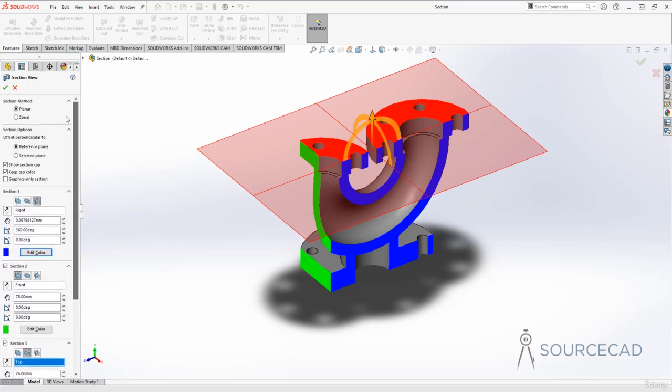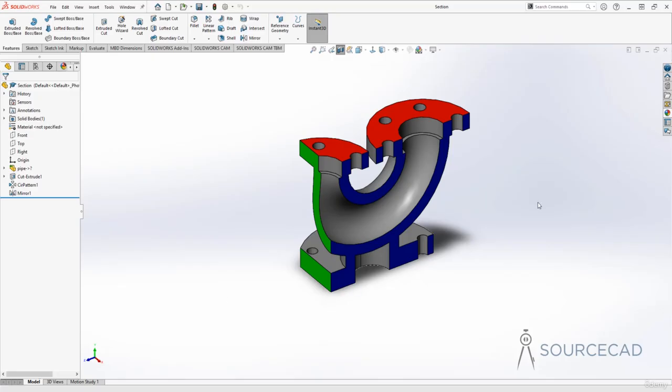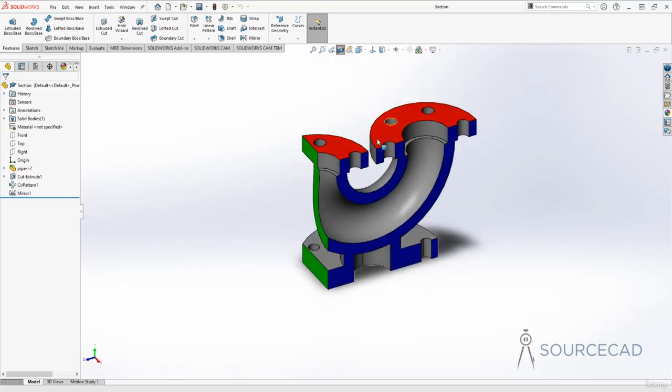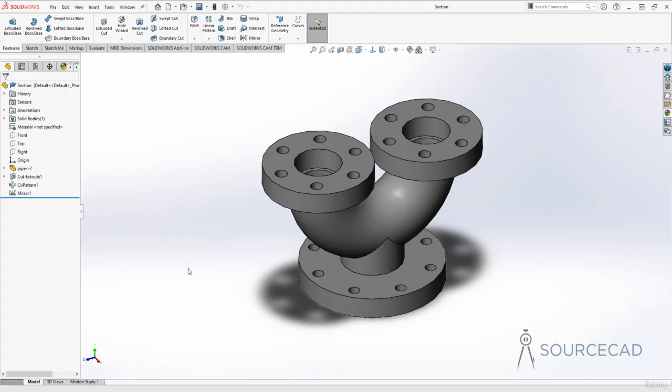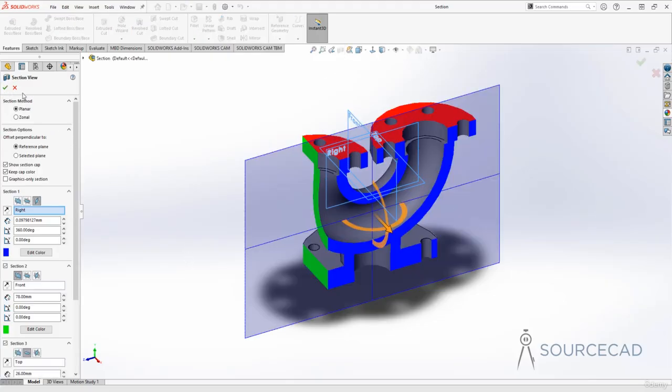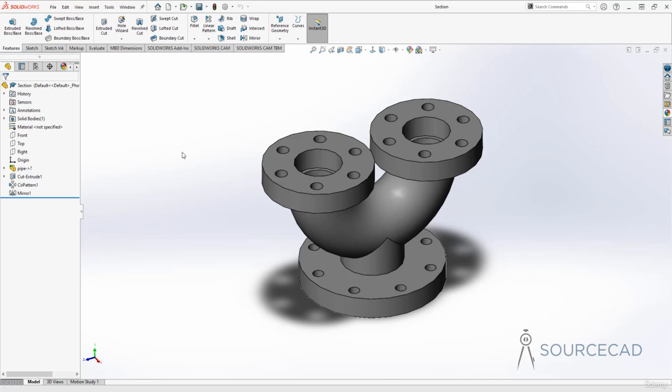Now click OK, and here's the section. So it is now creating the section view with respect to 3 different selected planes. Now you can also hide this section view simply by clicking this section option. And once you do that, we are back to our main drawing. So it's not actually modifying your drawing. It's just creating a temporary cutaway view, which you can see simply by clicking here. All right, so that was the first section option.